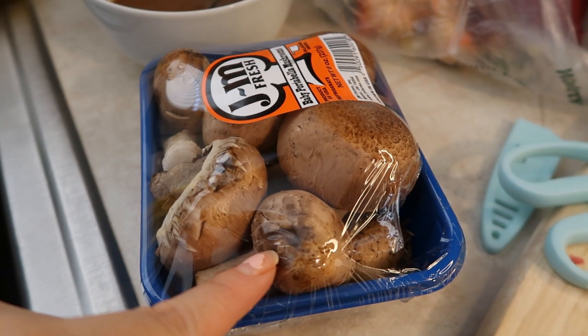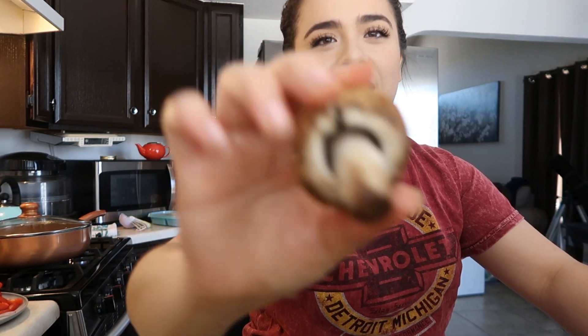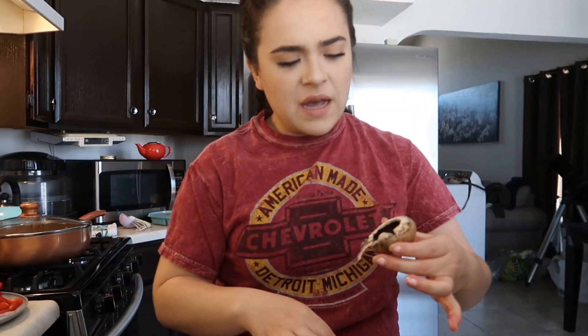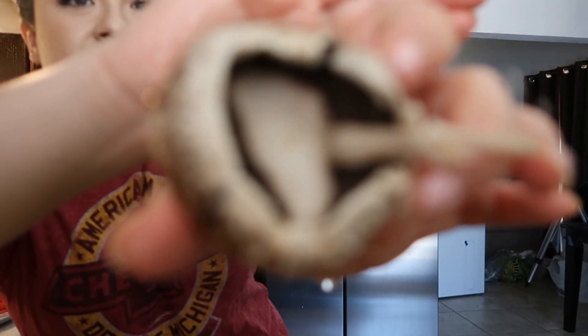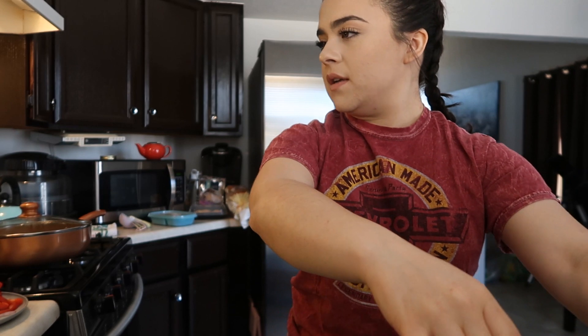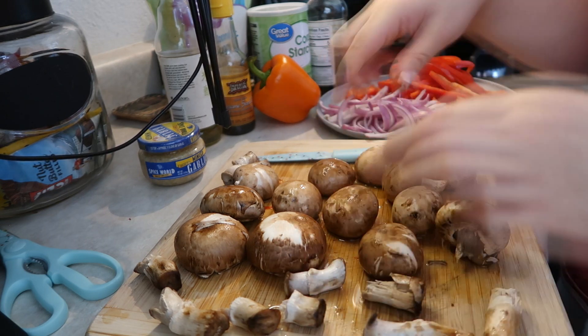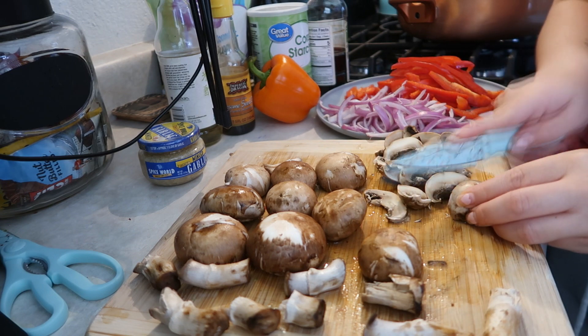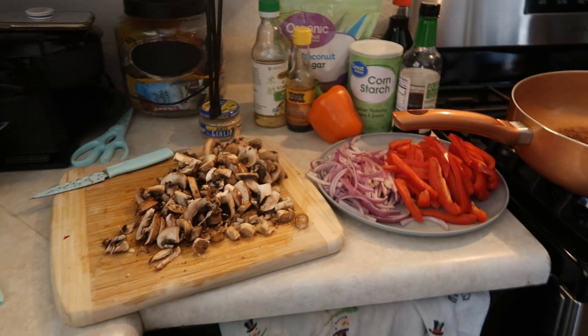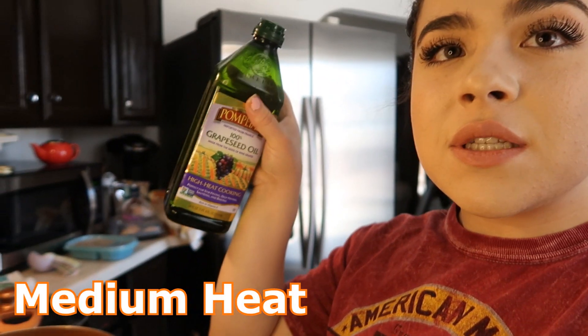Back to the cooking — I already cut up my onion and bell pepper. I need to wash my mushrooms and cut them. I don't know if it's just me, but I can't look inside the mushrooms when I'm cutting them — they have to be face down. Inside there are just like different lines and it gives me chills. Everything is cut: I have my mushrooms, bell pepper, onion, broccoli, and garlic ready to go. I'm going to spray my pan and once it's heated, I'll add some grapeseed oil.